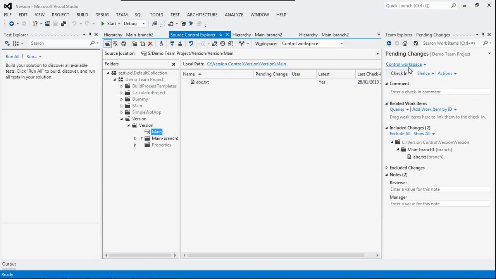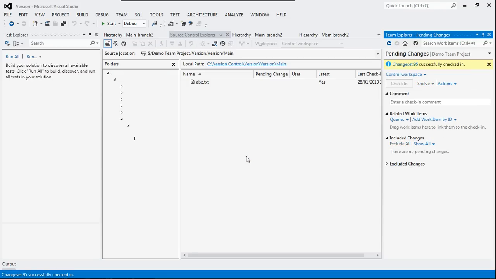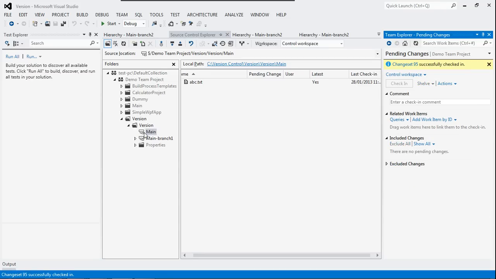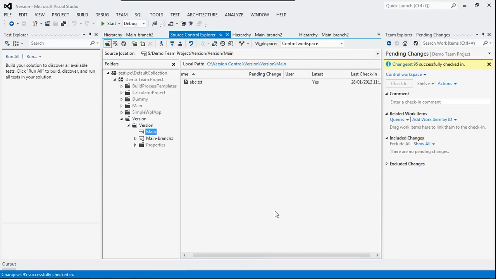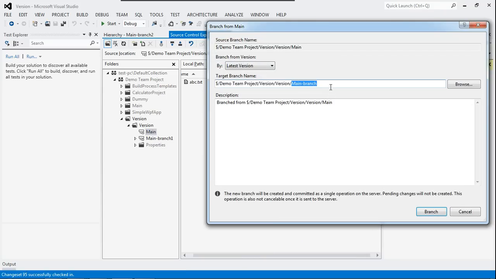Okay. Quickly check that in. Now we have the main is changed into a branch, so we're branching a bit now, and then we have branch 1. So I'm just going to do the same thing again. So we have two branches of development, branch and merge, branch. I'm going to call it branch 2.